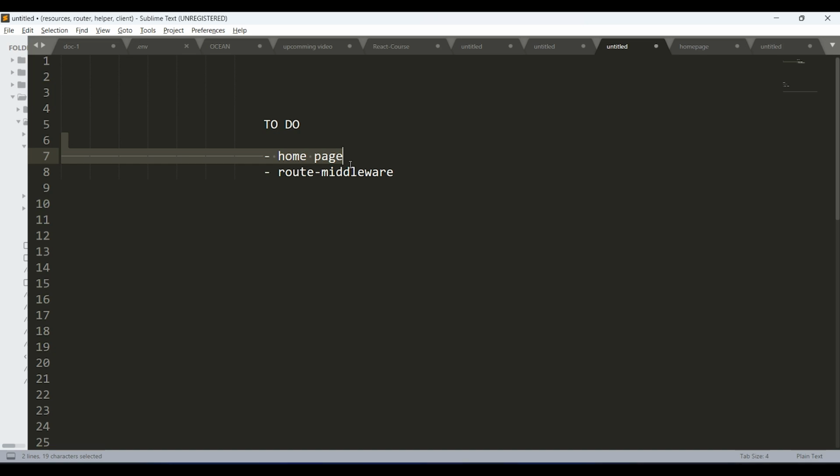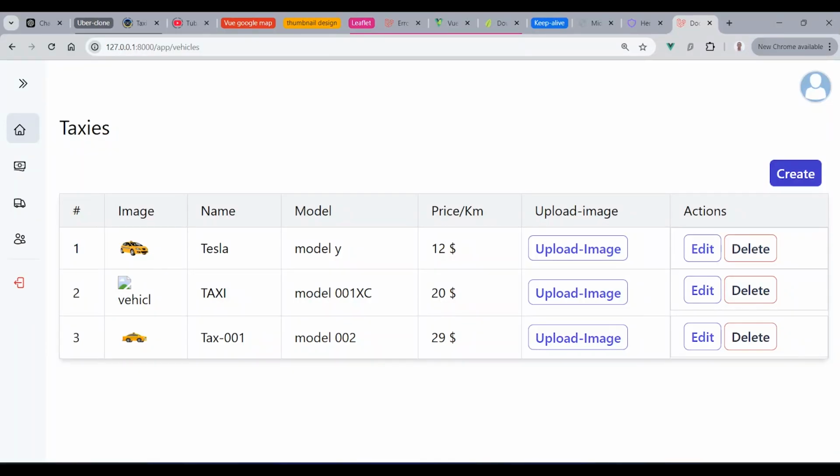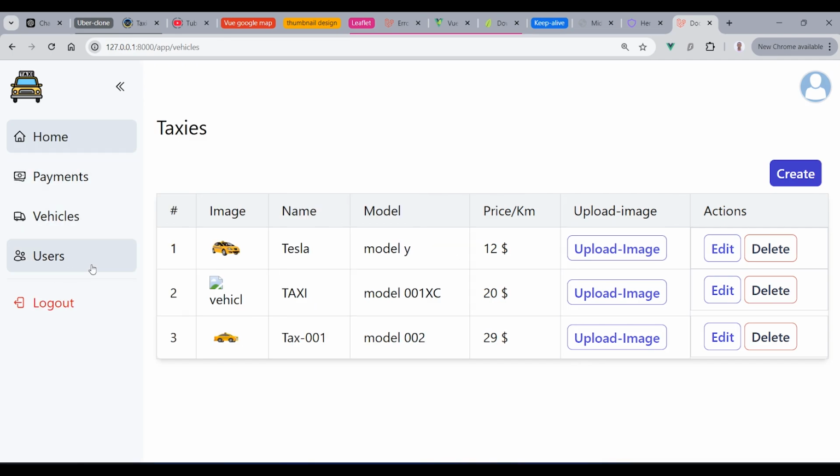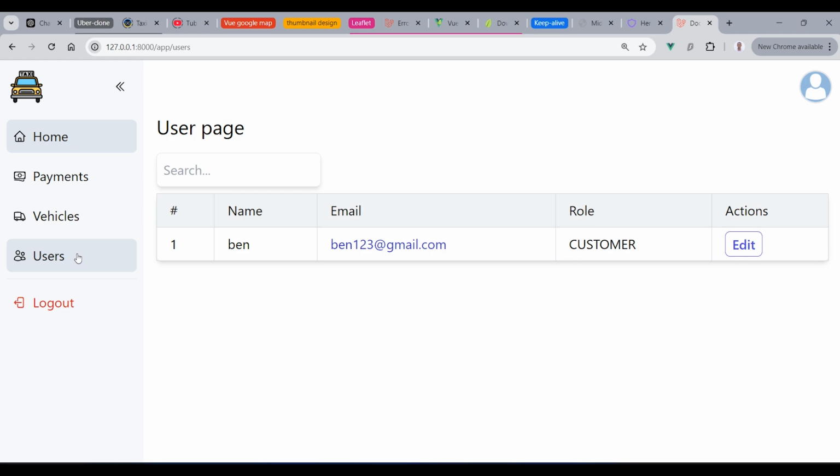Alright guys, now we're gonna design the home page. Then we're gonna be talking about route middleware in order to limit access to certain types of users like customer and driver. You can see when the customer logs in, we are not going to show him the users page, but instead we're gonna hide it, as well as for the driver. And I'm going to fix something inside the sidebar components. Let's say I want to move to the users page here. If I click where I'm moving the mouse, I'm not going to move to the page. If I hover over the icon or the users, I'm going to move there. This is a problem of user experience. We're going to fix it together.